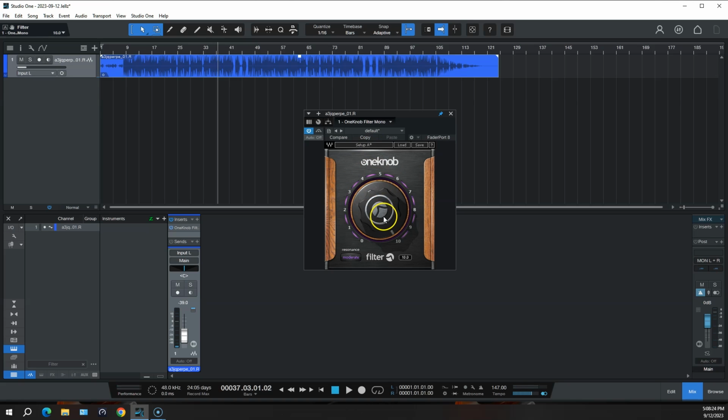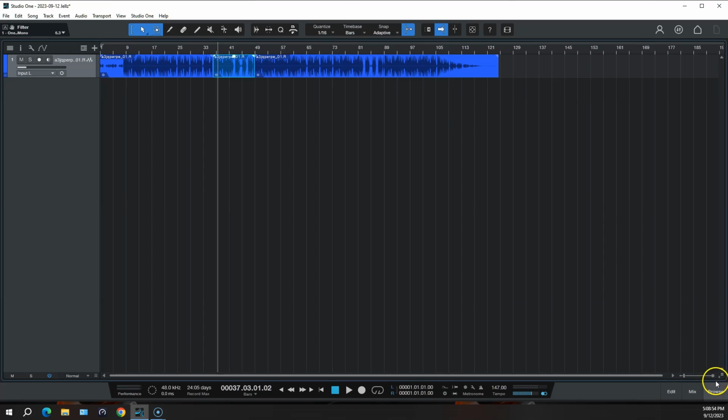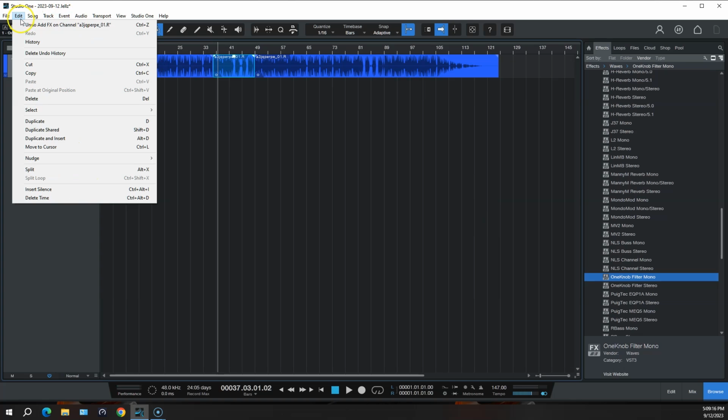So what I'll do, sometimes I'll automate it, or the great thing about Studio One, you could just pick certain parts of your audio and add the plugin to that. I'll put that effect on, and then I'll boost that sound just a tad, just to match the loudness. So let me do that here. Got this portion of the beat right here. So here we go. Hold on a second. We go right here. That added to the whole thing.